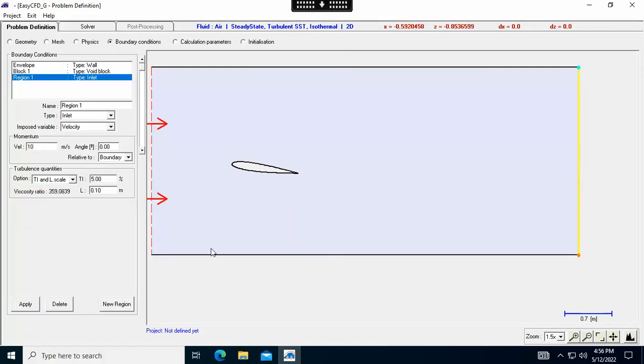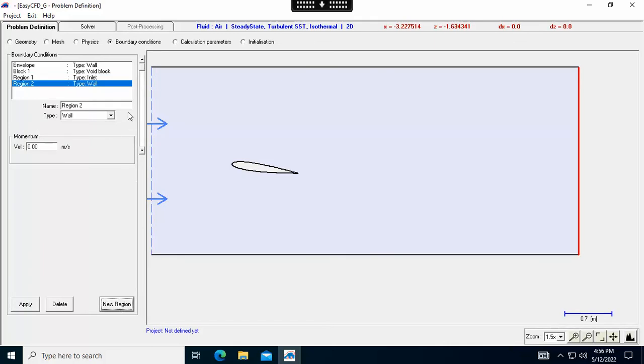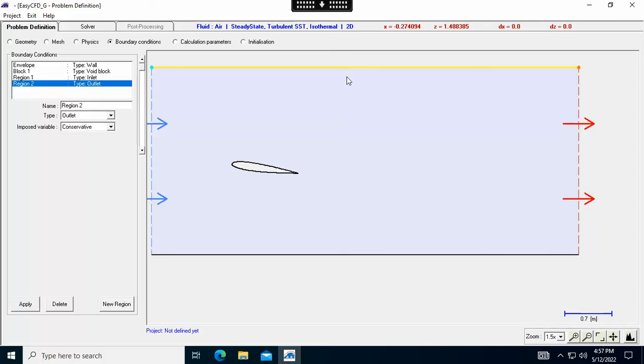All right, and then now we're going to do the outlet. It's going to be here, new region again. By the way, I clicked on that boundary, right? So this is going to be an outlet. Outlet wall. Conservative is good. In other words, what comes in goes out. We hit apply, and there it is. Now we just need to specify these two walls here. So click on the top one, then I'm going to hold down Shift and do the bottom one.